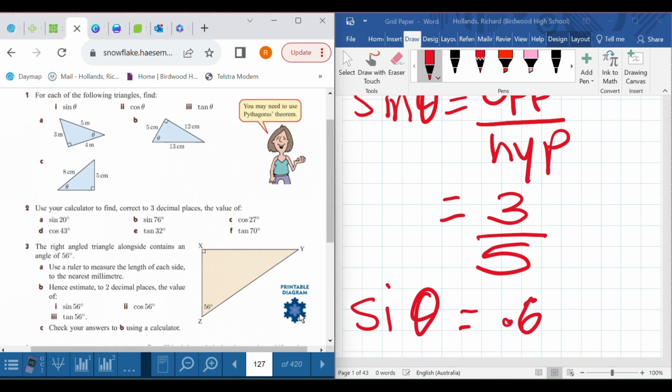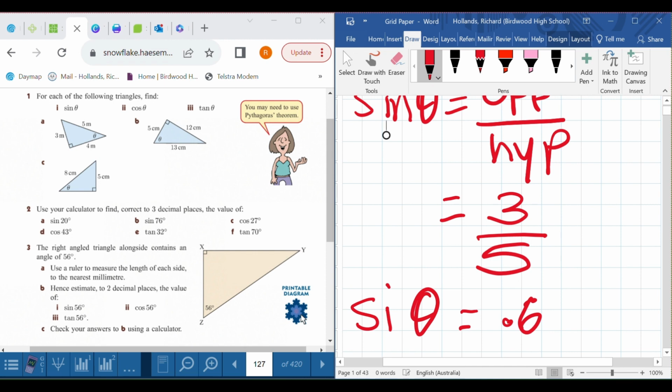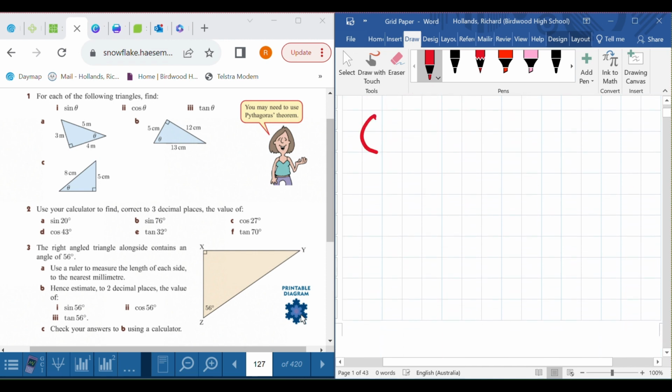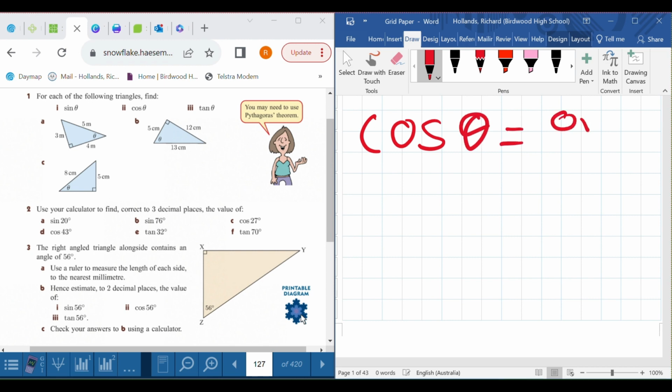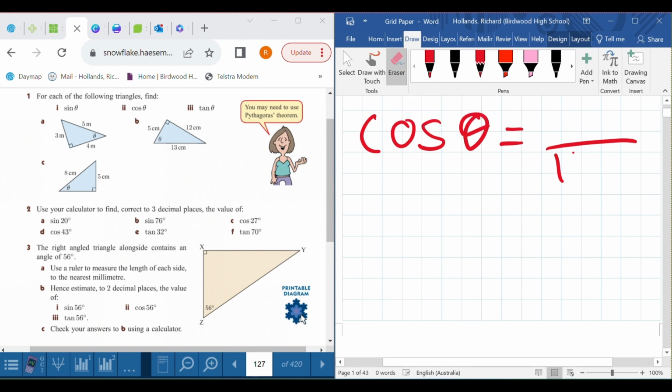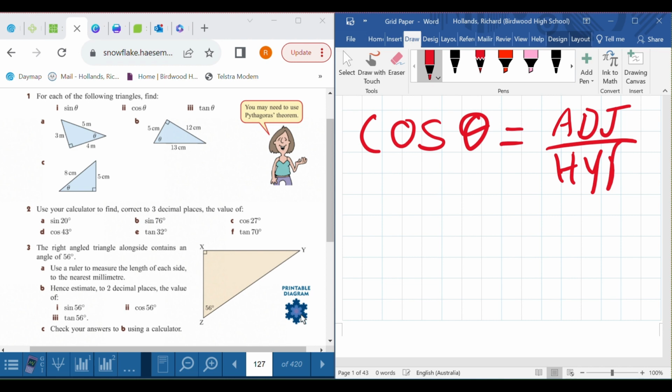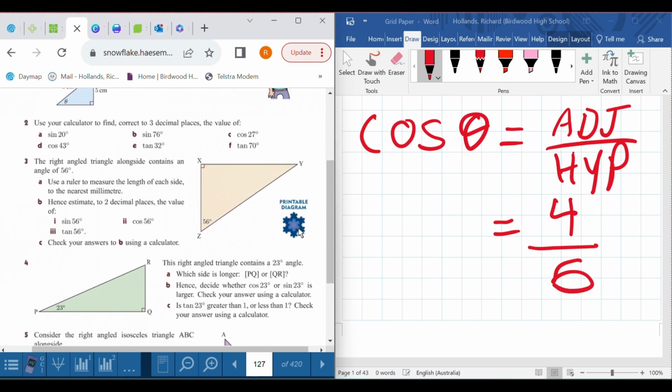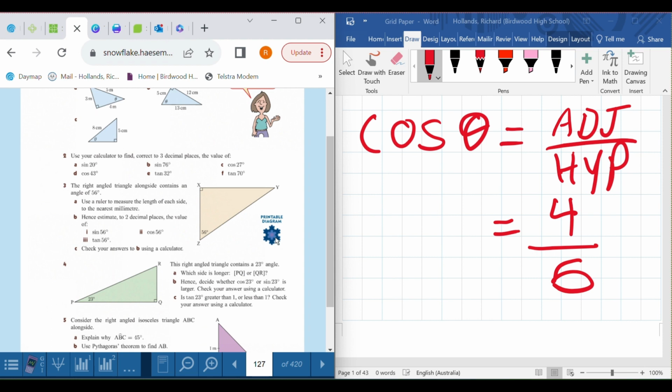Alright, cosine, if we were to write that down, which I'll scroll down. So cosine of beta equals the opposite over... not the opposite. Equals the adjacent over the hypotenuse. Which we know the adjacent is 4 over 5. So that's a concept that we need to know. It's important that we know that moving forward.